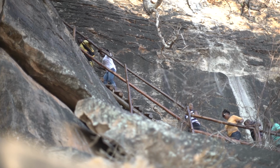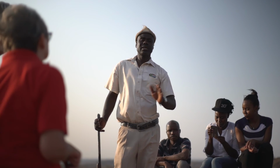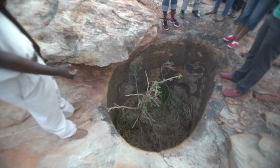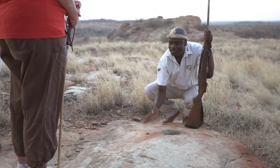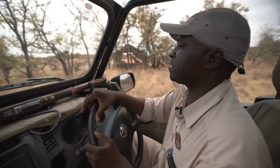The one that is famous is the Mapungubwe Heritage Tour Site and Walk, a trip to Mapungubwe Hill where the guide will be explaining the history of Mapungubwe National Park. And we also have walks where two guides will be taking you. It will be a walk in the wilderness where they'll be showing you the things that we have in the park. When you come back, you will feel like you were there when those people existed.